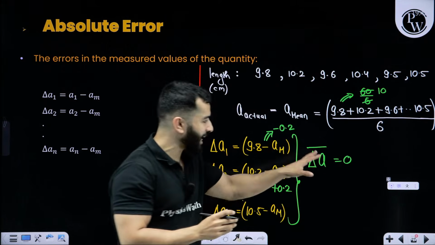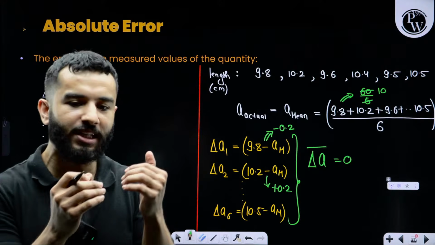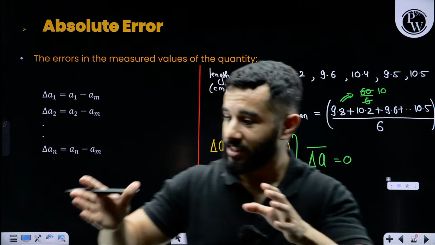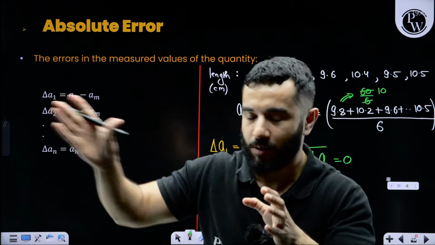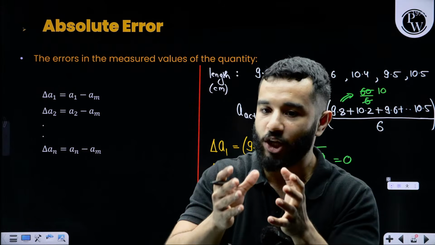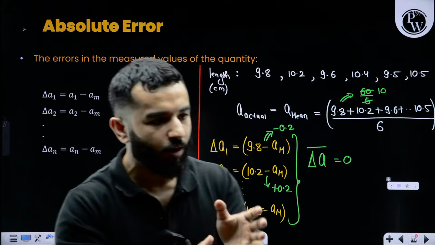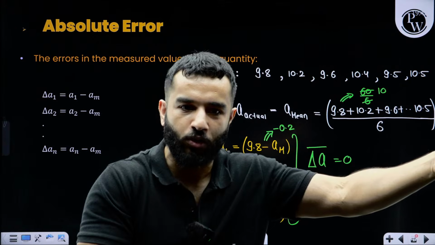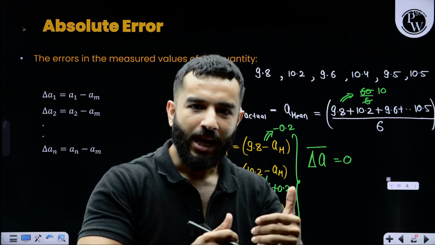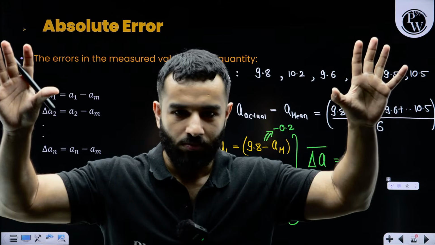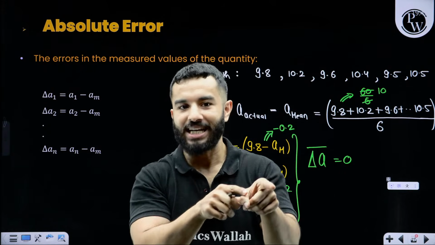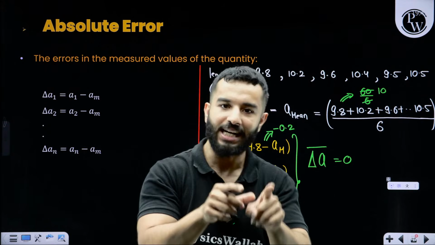So looking at this information, we will say that there is no error. But in reality, we have got errors. Some of the errors are in negative direction. Negative direction basically means some of the values are less than the actual value. Some of the values are greater than the actual value. So if you simply assume the sign, errors are going to get subtracted out, and it will appear that there is no error. But in reality, there are errors. Got it?